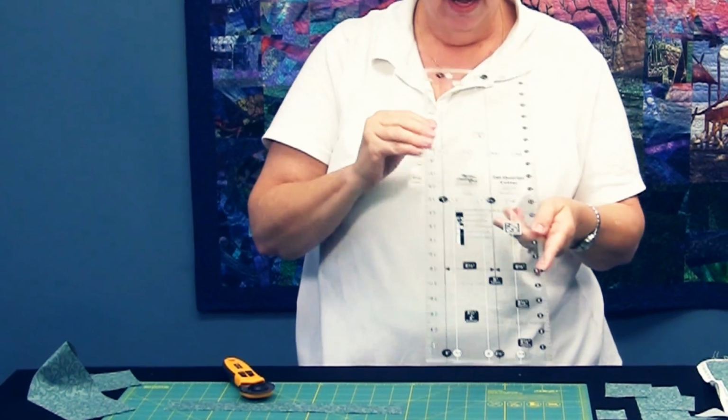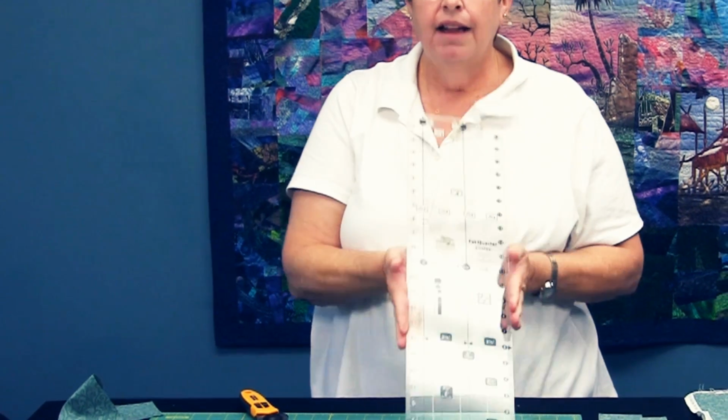So this ruler will cut all of those different shapes and give you opportunities that you haven't had in the past in taking your own stash, using those fat quarters and cutting them up into these popular cuts and making a lot of quilts.